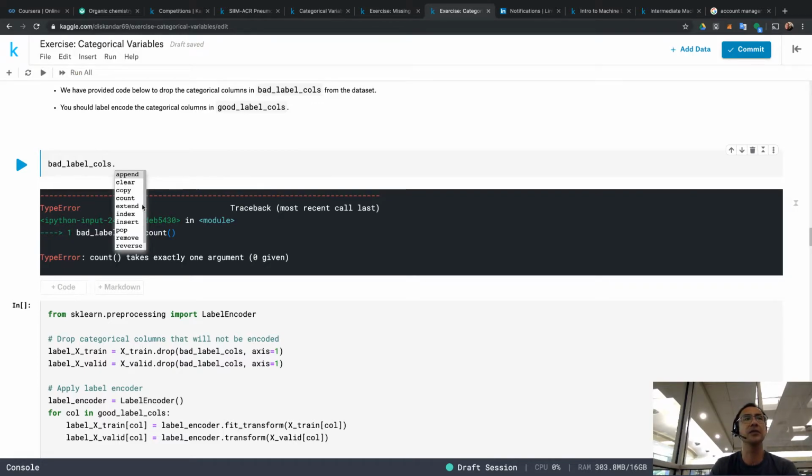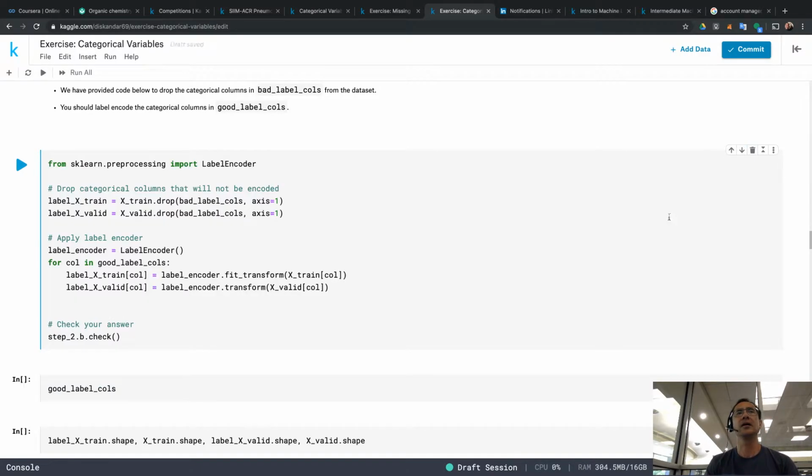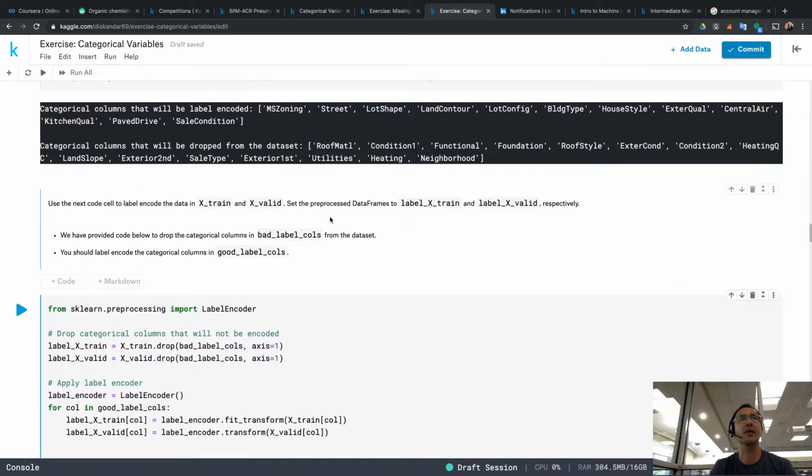How about if I do insert, pop, remove, reverse, sort? Nope. Okay, anyway, you can count it manually. So there's like 1, 2, 3, 4, 5, 6, 7, 8, 9, 10, 11, 12, 13, 14, 15. So it's about 15 bad label features or bad label columns, right?